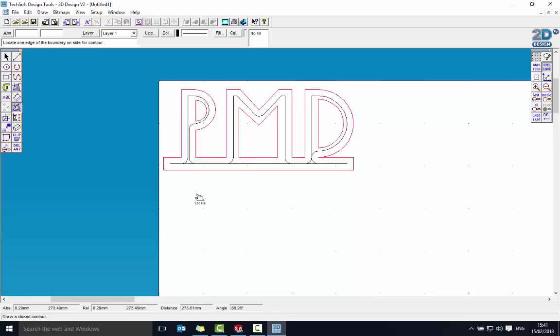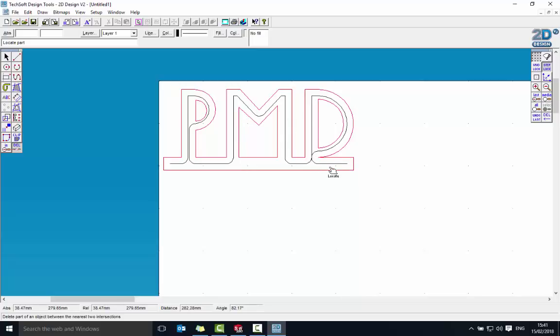Okay, and I might want to give that a little bit of a tidy up. So to do that, go to where it says delete. I'm going to hold that down with my left mouse click, and go across the one that says delete part of an object between the 2 intersections. Okay, so now I can do a little bit of tidying up here. So I'm going to get rid of that little bit there, so it's just a single line going there. Now I want that to go along there, but I don't want this bit here, so I can get rid of that. So that's going to go up around there. Let's get rid of that little bit there. Okay, so I've just drawn a line through the middle. I've got the computer to do that using the contour tool, just so I can see the difference between the cut and the engrave.